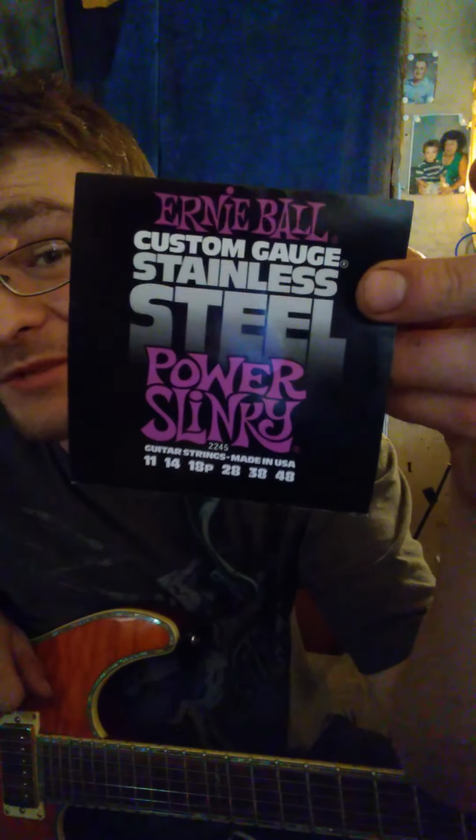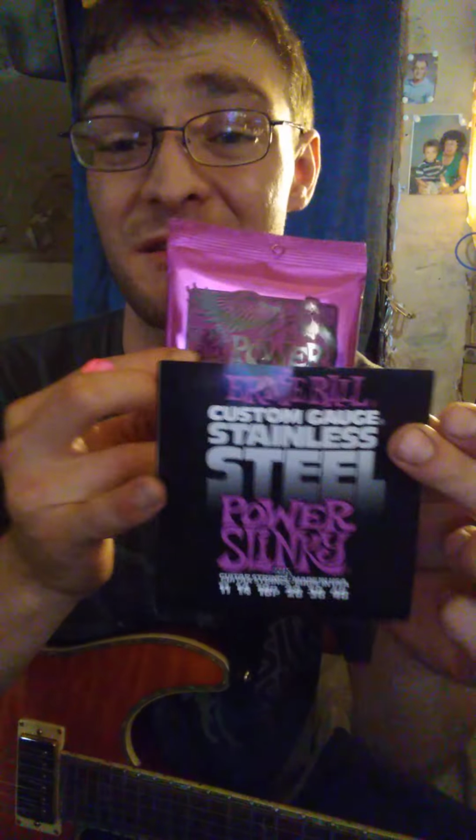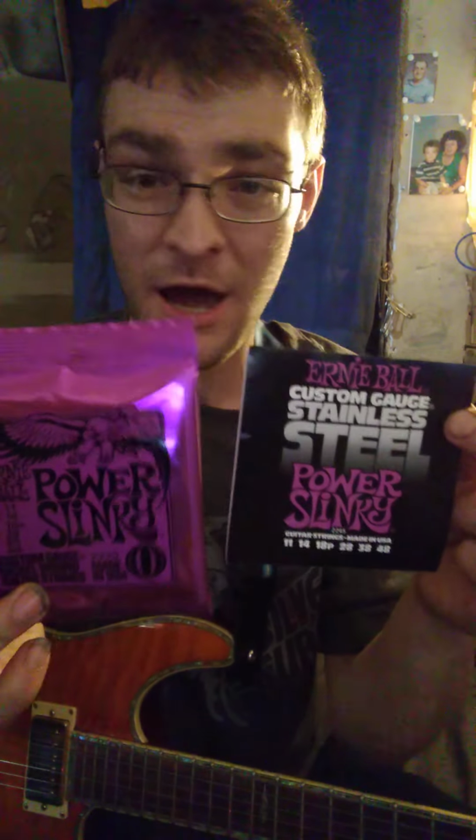So I'm not going to do a bunch of talking. I'm just going to play using those Ernie Ball Power Slinky stainless steel strings. For those of you who don't know what I'm talking about, this is what I'm trying versus my usual. They're the same thing. The only difference is these are steel wound. These are nickel wound. Same gauge, same power slinky, 11 to 48.